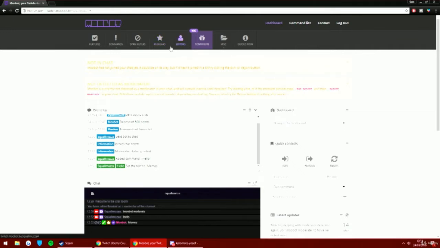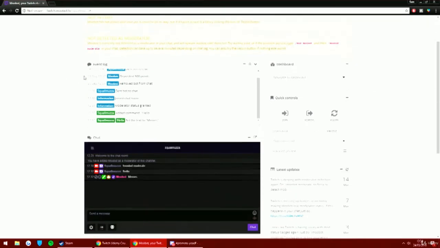You can add regulars to a list, so that would be people that are exempt from Moobot's rules. So let's say you've got your link filter on that prevents people from posting links in chat. If they're added as a regular, you can make those users exempt from being timed out or banned or whatever else for posting those links in chat, which is pretty handy, I'm not going to lie, because it means that you can use that role instead of trying to mod everyone to be able to get around different filters and so forth. You can make additional editors so people can make changes to the bot on your behalf if that's something that you would want to allow as well.